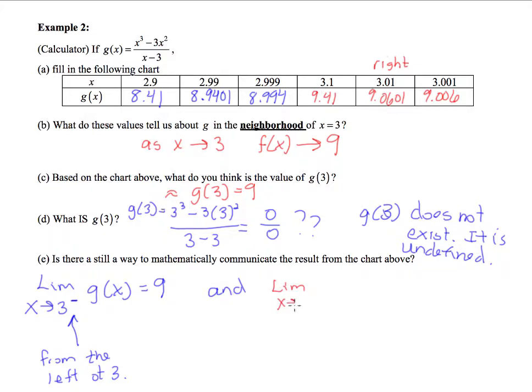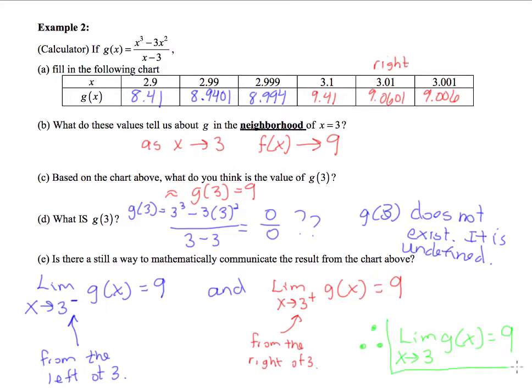So the limit as x approaches 3 from the right, which is the plus sign, of g of x is also equal to 9, because from my table it's getting closer and closer to 9. So when you see a little plus sign as a power, you would read this as from the right-hand side. And since my limit from the left and my limit from the right are approaching the same constant, 9, I can therefore say that the limit as x approaches 3 of g of x is equal to 9. So when I write the number without a plus or minus sign, that means it's approaching the same number from the left as it is from the right.